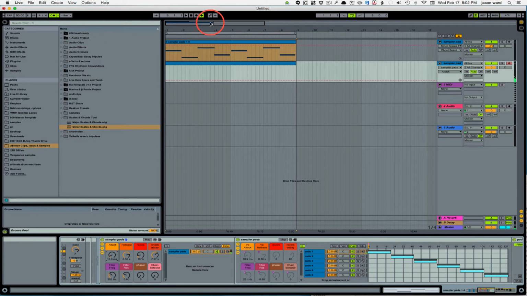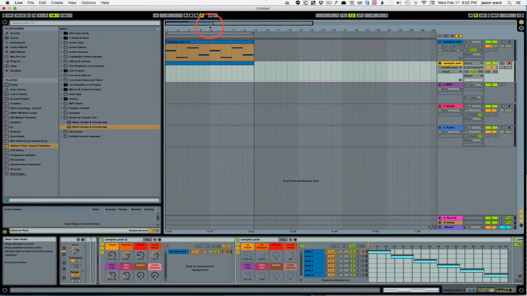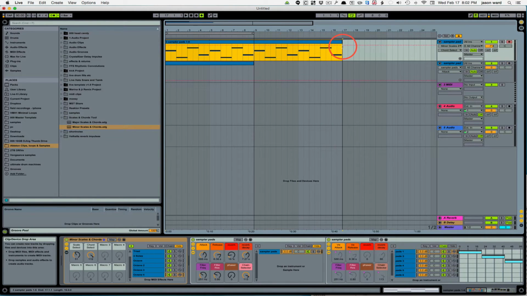Great. So now you can just jam your idea. Now, if you wanted to, you could stretch this out for several minutes and just play along with it until you find something that sounds good to you, a little theme, if you will. I'm just going to stretch it out 16 bars and see what happens.